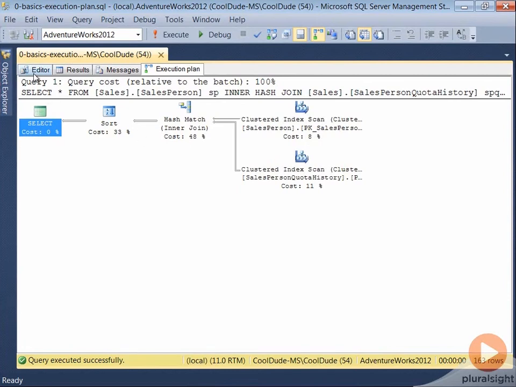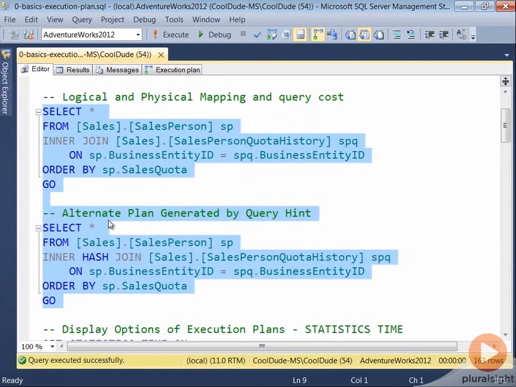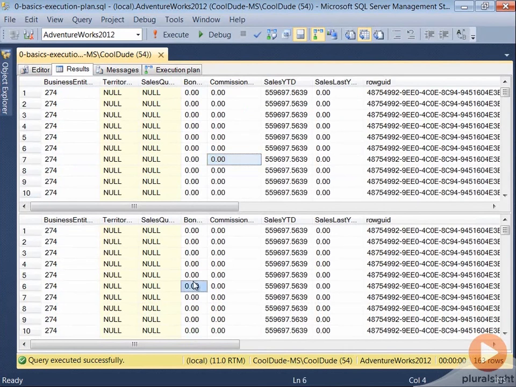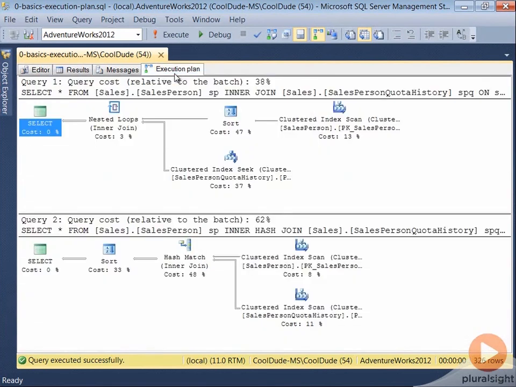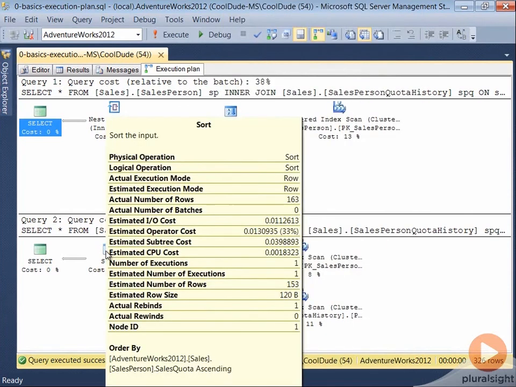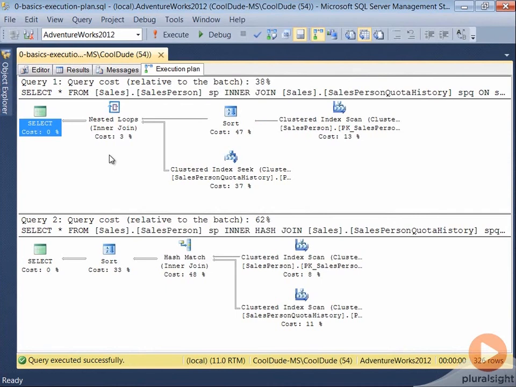For this case, I'm going to run both these queries side by side. You get the same number of rows, 163 and 163, for both the queries. And let's look at the execution plan. The execution plan shows that the first query is just 40% of the overall batch, whereas the second query is close to about 62% of the overall batch. This shows that giving an explicit hint in this scenario seems to be costly. You can also see that the sort operator has moved from this region to a different location. Giving an explicit hint can change your execution plan and can also become costly. It is advisable to leave it to SQL Server's cost-based optimizer to choose the best and optimal plan.